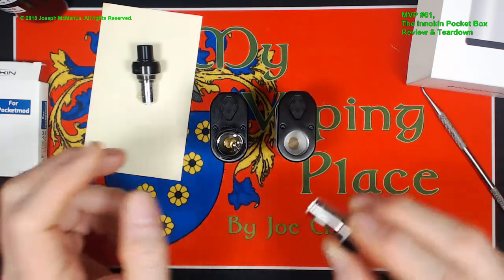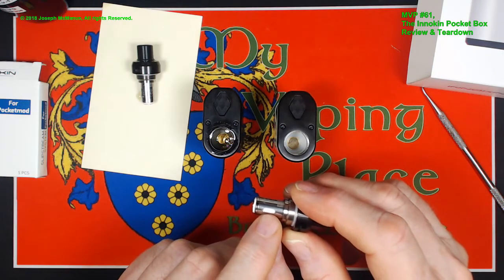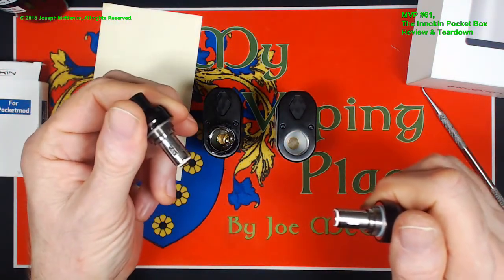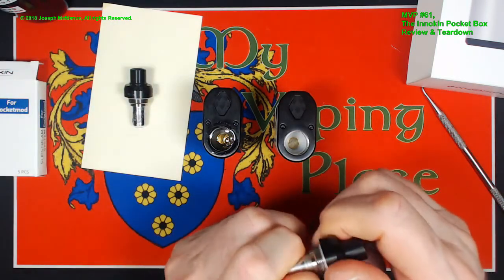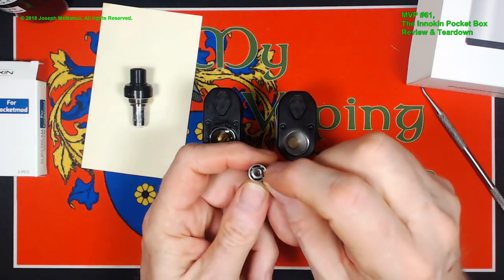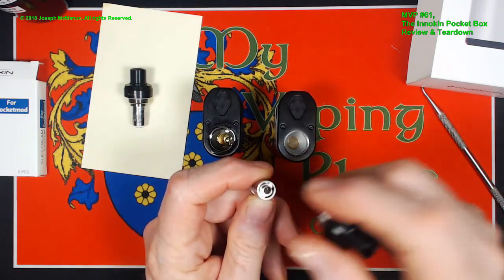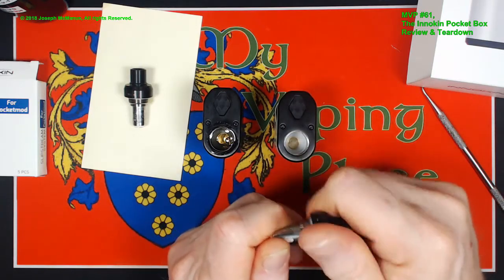Now, when you're first putting juice in here, take your dropper bottle and just keep dripping juice in here until the cotton basically looks like that, okay? It changes to a dark color instead of the whitish, or at least translucent. And as I said before, before you put this on like so, put anywhere between 6 and 10 drops down the center throat of this coil. You really want to get that cotton thoroughly saturated. If you don't and you smoke this coil, well, that's on you.